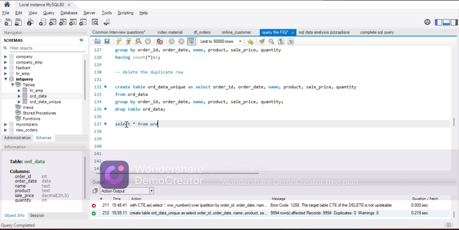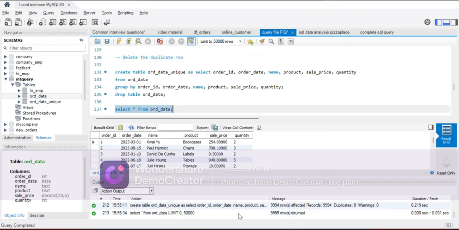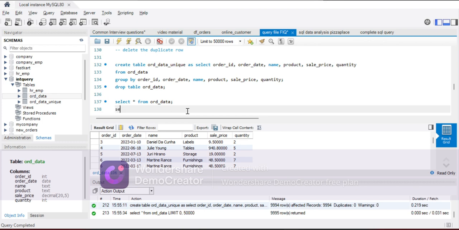This way I can show you that it is the same data set. So order_data is giving the following result and we have the duplicate value in this order_data, and let me show you the new table that we created just now, named order_data_unique.